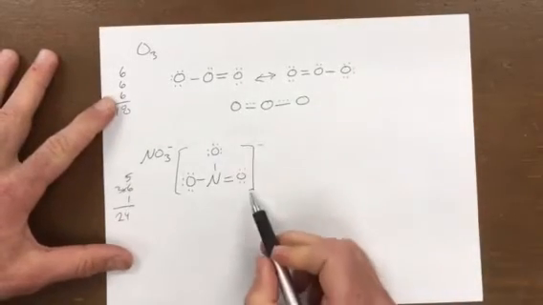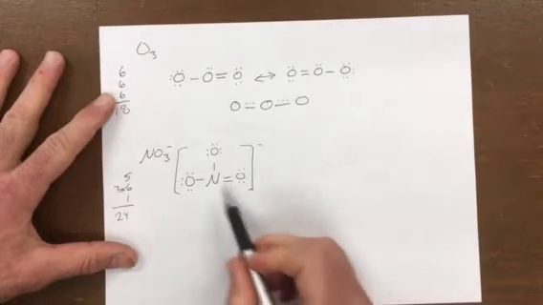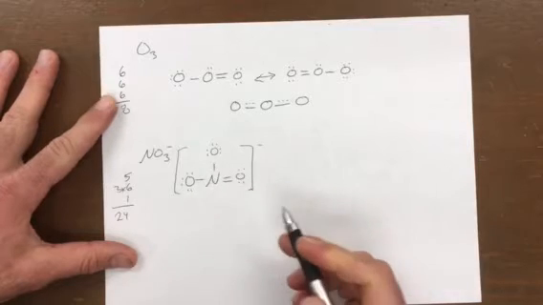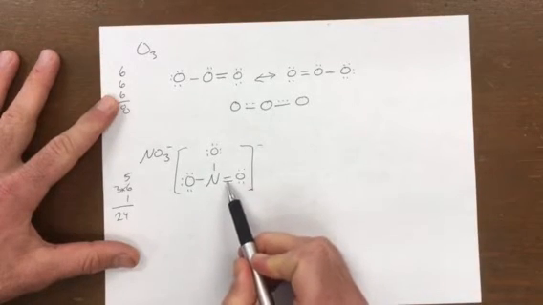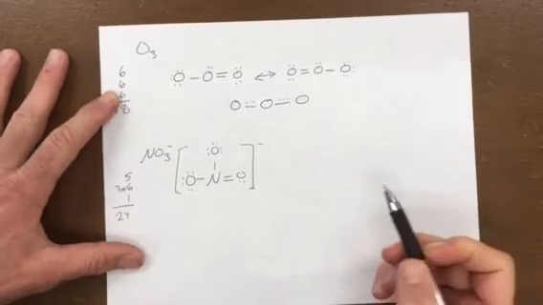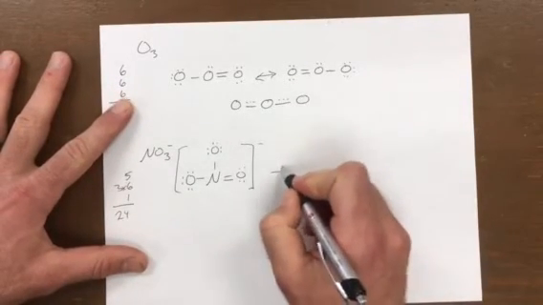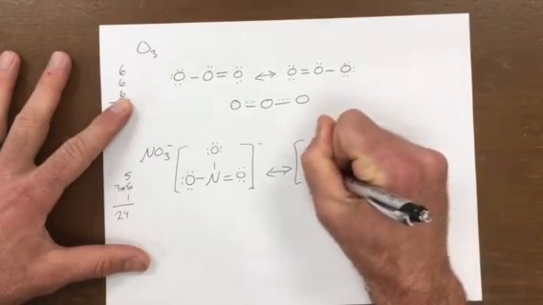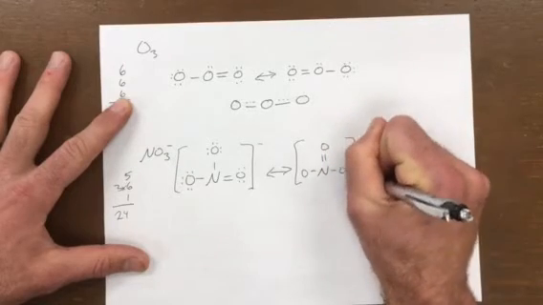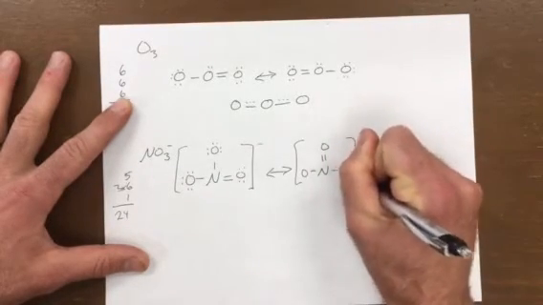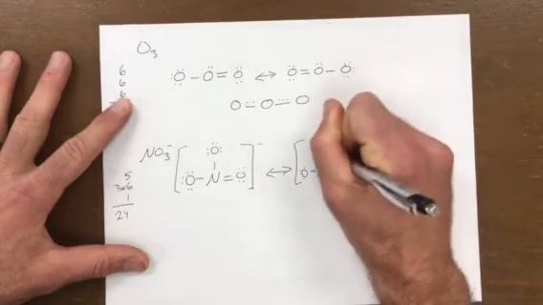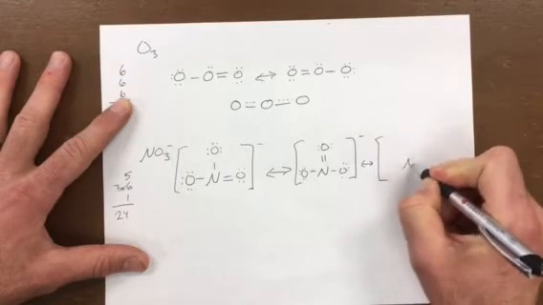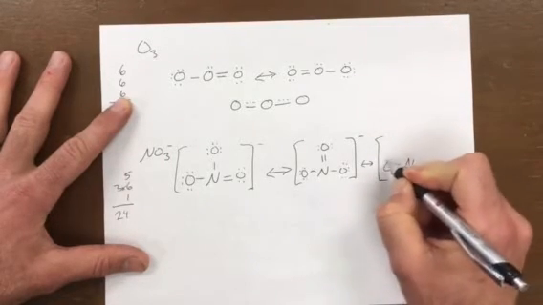And we can see that in this structure, all of the oxygens got an octet, and so did the nitrogen. But I chose to put the double bond here. I could have just as easily put it here or here. So in reality, this doesn't have 1 double bond and 2 single bonds. In reality, it has a blending of 3 different resonance structures. So I need to draw 2 more structures. So I'll try putting the double bond up here at the top. And then I'll draw 1 more resonance structure where the double bond is over here.